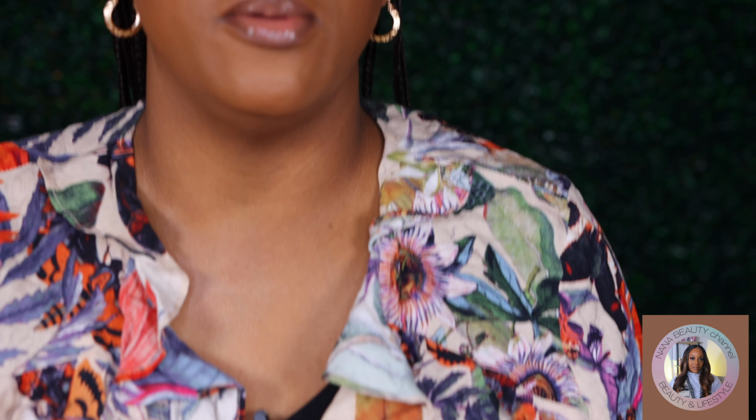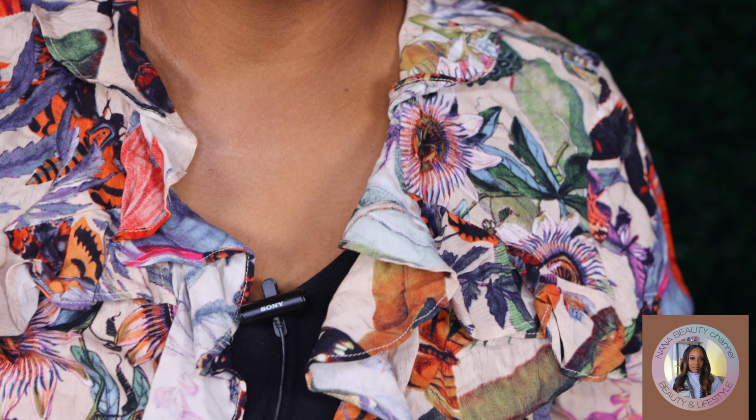All right, guys, this is the little over 10 minute type face, something quick and simple, not too much thinking. Now you see why I put the blue on my eyelids because of this shirt I got on today. I think the face looks natural and it's enough to get me out the door. Sometimes I just have to do enough that's just going to get me out the door, get me to work and get me home. So this is the completed look. Eyeshadow, face, all of that.